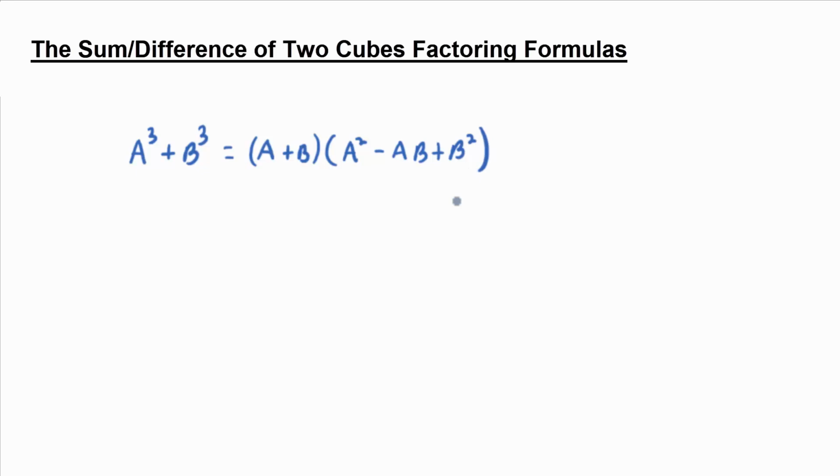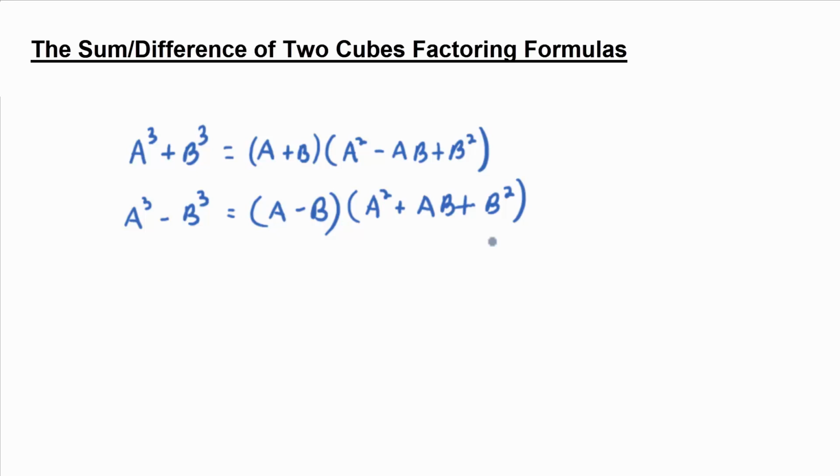And that's the sum of two cubes formula, and there is one for the difference as well. It looks largely the same. You just have to switch the minus and the plus around. So if you have something of the form a cubed minus b cubed, it factors to be the first factor a minus b, and the second factor a squared plus ab plus b squared. But if you can remember the first one, you can remember the second one.